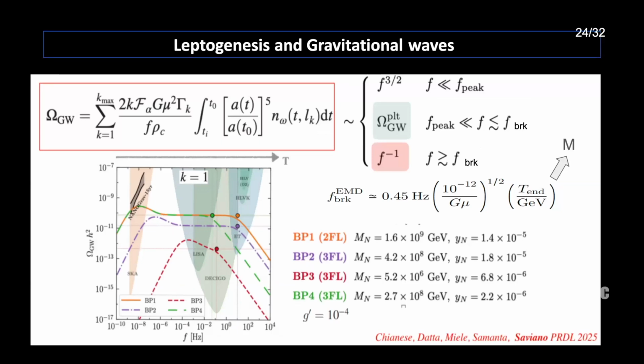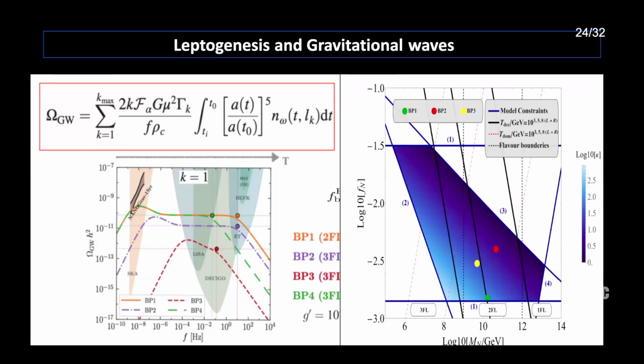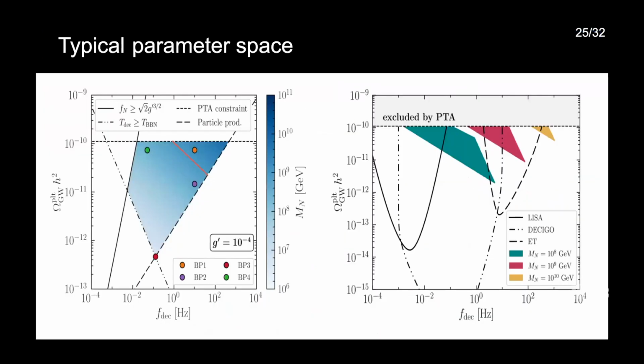So whenever you have a matter domination like this, you get a bending of the spectrum, and within that parameter space where you get the bending, it will depend on which mass you choose. So this is the typical parameter space. What I would like to tell you is that this is the main plot of this scenario: if you choose a different mass scale, you will have a different plateau and a different break frequency depending on the masses. For example, some region is already excluded by PTA, and if you don't observe this yellow region, that means within that parameter space you cannot have leptogenesis at the scale of 10^10 and all these things.